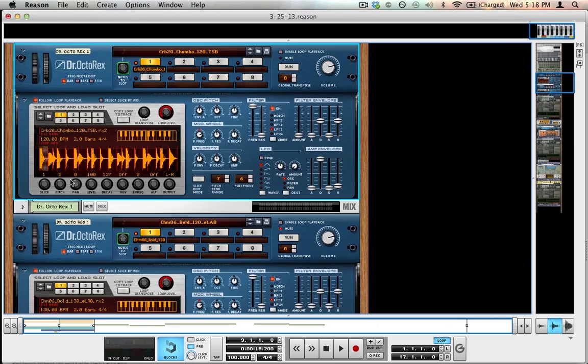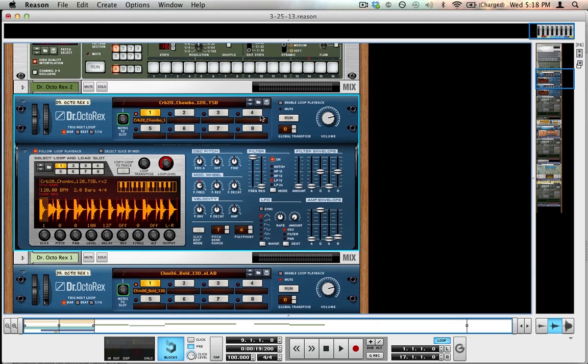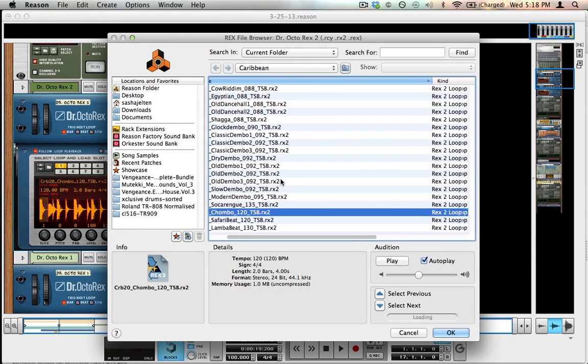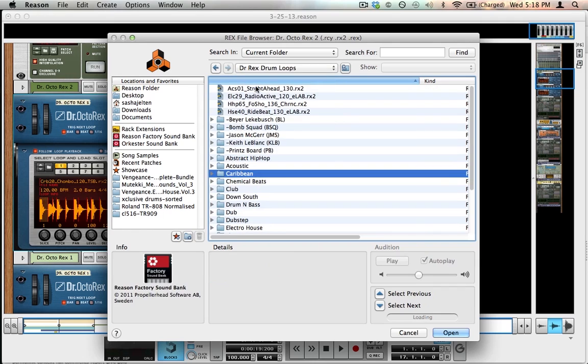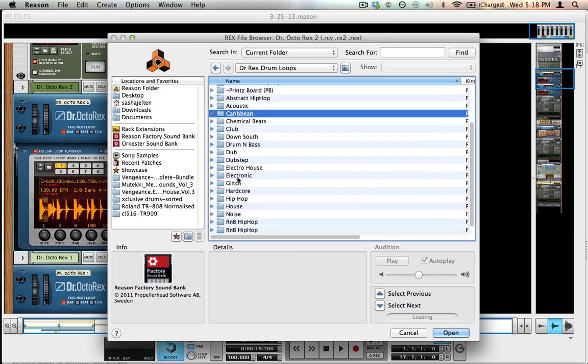And once we have that, you can select a file to choose your loop that you want. The Reason Factory Sound Bank has some good ones. This one was in the Caribbean section of the Dr. Rex drum loops, but there's a lot in here. There's a lot of cool sounds, different sort of vibes and feels you can go for.